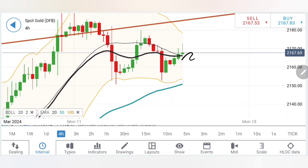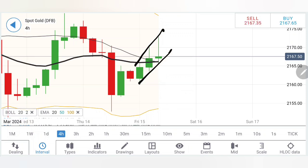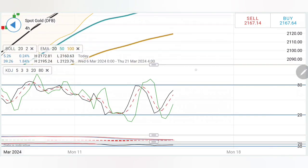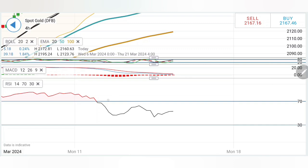Now a similar observation here. The only thing to note here is the bullishness getting diminished with every candle. You can see the body size getting smaller with every candle. That is one point you should note. Third, higher lows and higher highs are anyway delivered. This is a bullish channel, thus it is very important for gold now to break below this, and then these levels at 2160, 2158. If these two are taken, then you can say it is reversing, else it is still staying bullish. If you look at the stochastic, this is rising. The MACD is bearish, trying to converge. RSI is not yet flat.